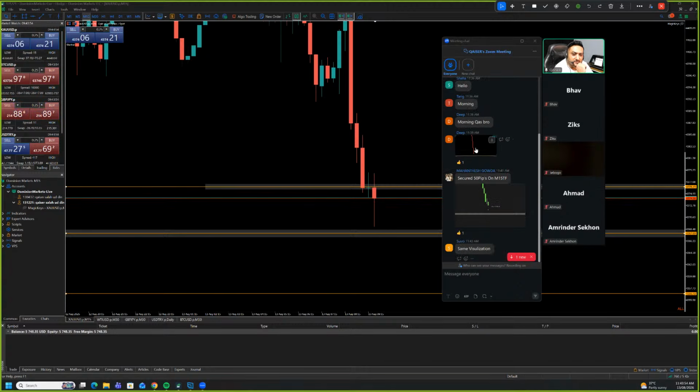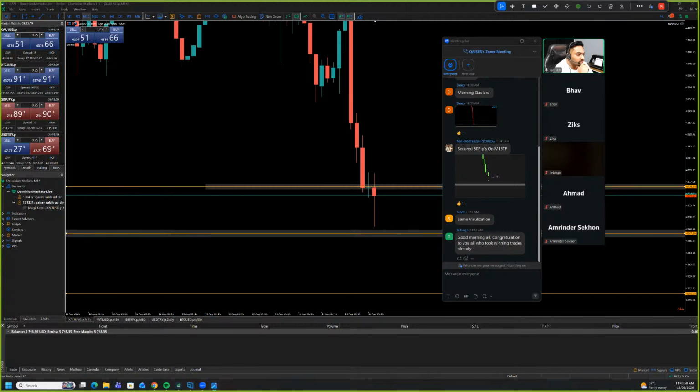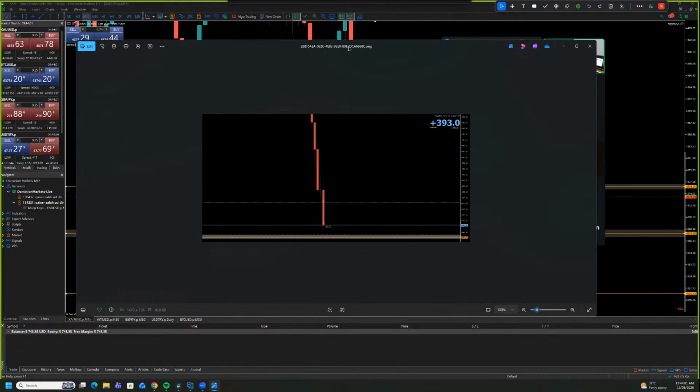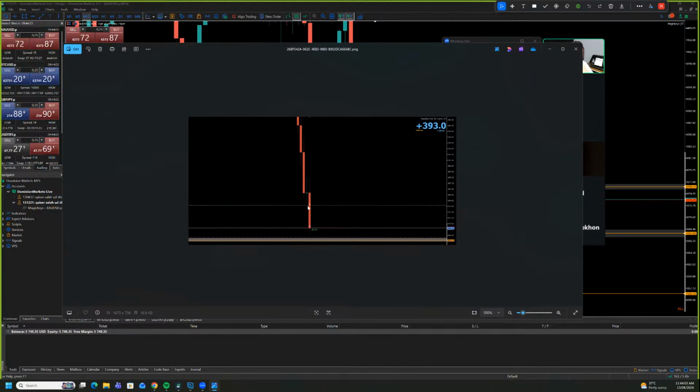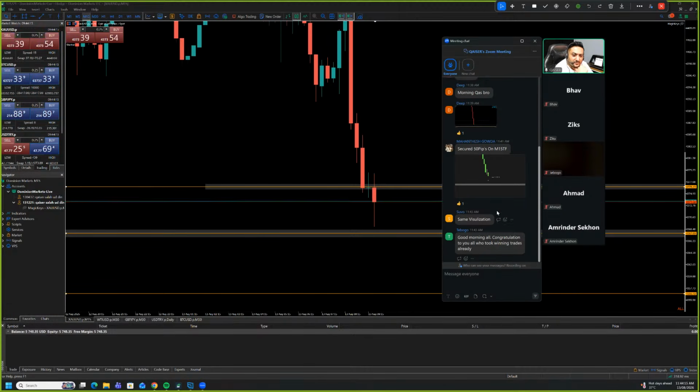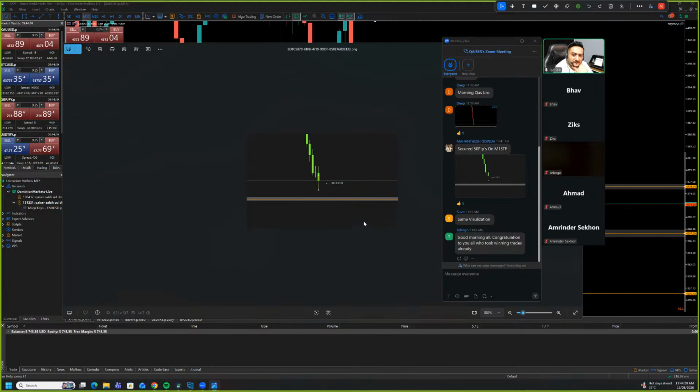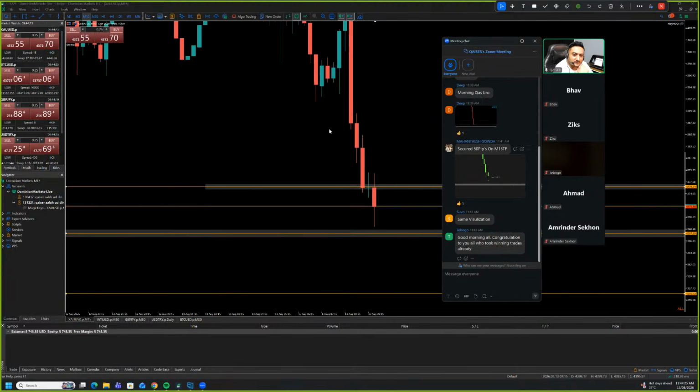So Deep actually said something to me here. What is this, Deep? Oh, Deep executed a sell here as an impulse entry in trend. Very nice, Deep. It was a nice trade, and realistically you managed the profit here. Really awesome. Secured 50 pips on the M15 time frame. Let me see this one. Very nice. You also took the same trade as Deep. Both did an incredible job here.